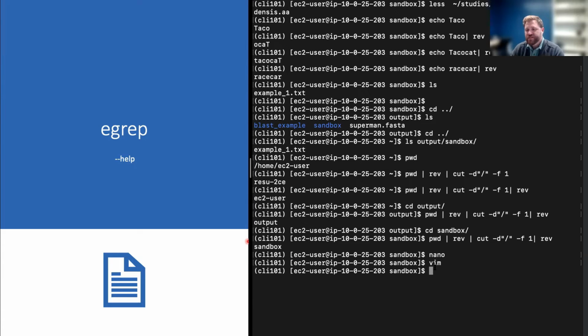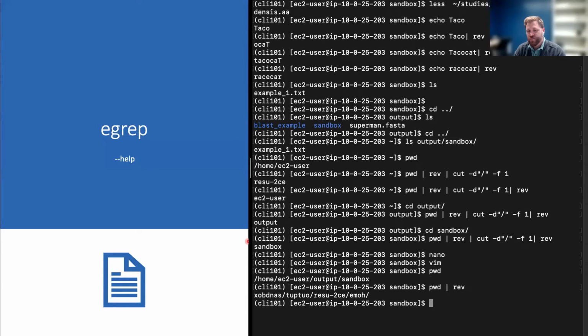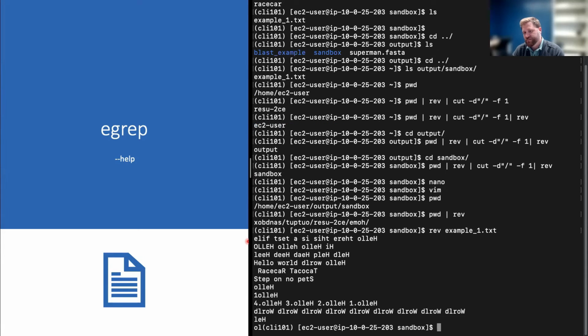So what pipes do is they allow the output from one command to be caught and used by the next command. Whenever we type out pwd, print working directory, we can pipe that to rev, and rev will automatically catch the output. Rev is its own command, and it can actually reverse all of a file as well.